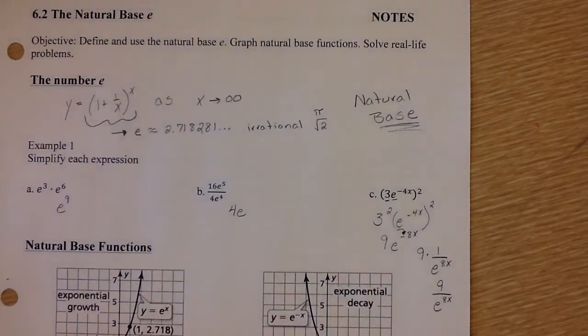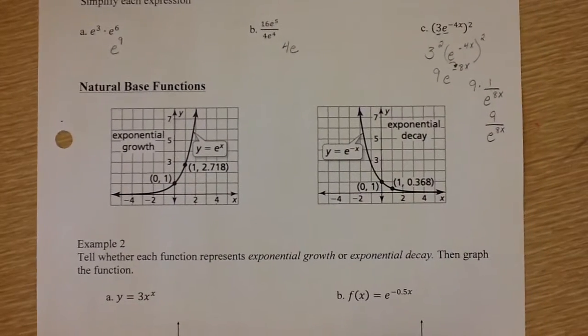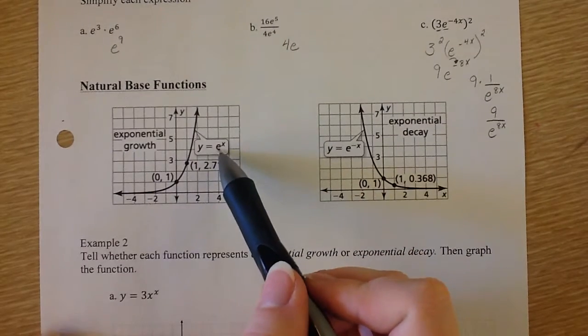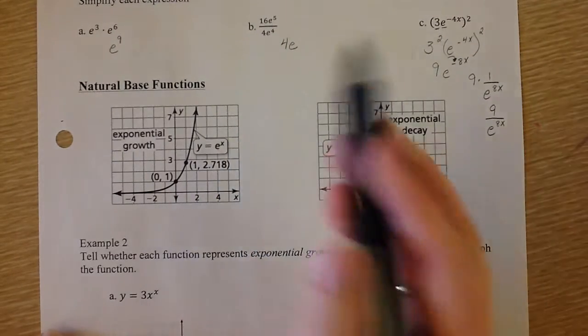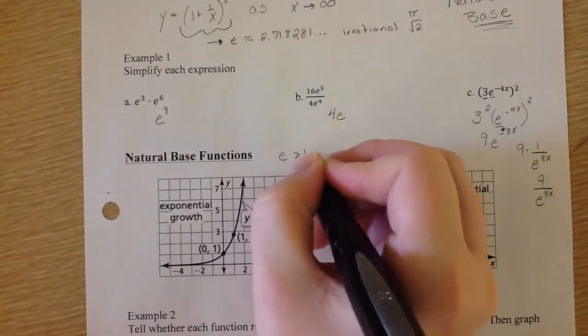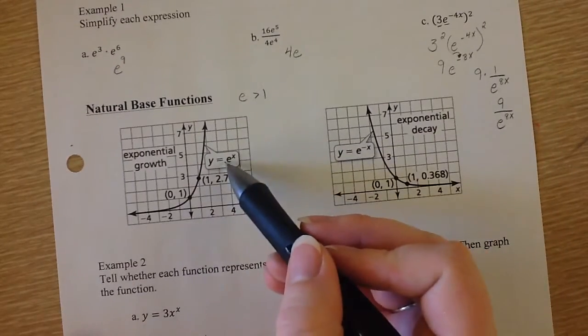Let's look at what the graph of an exponential equation with a base of e would look like. It's the same rule as our last section as far as exponential growth and exponential decay, except our base is always e, so we can't determine growth based on the e. Here, if I just have the equation y equals e to the x, I have a base of e. e is greater than 1, so that tells me it's going to be exponential growth.